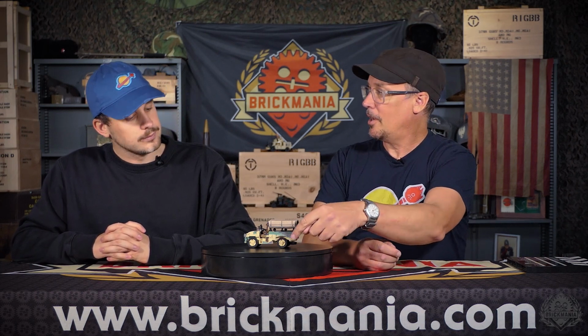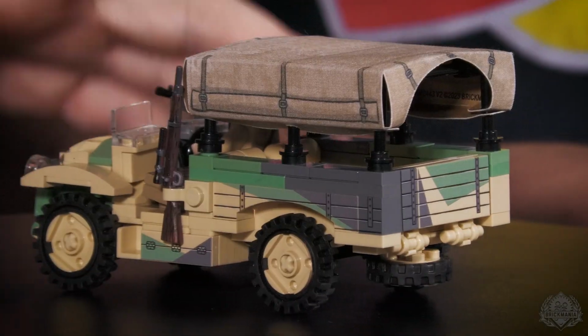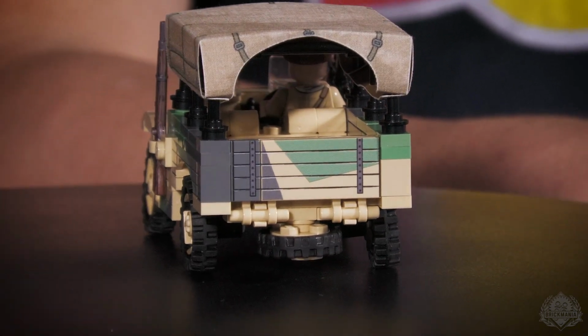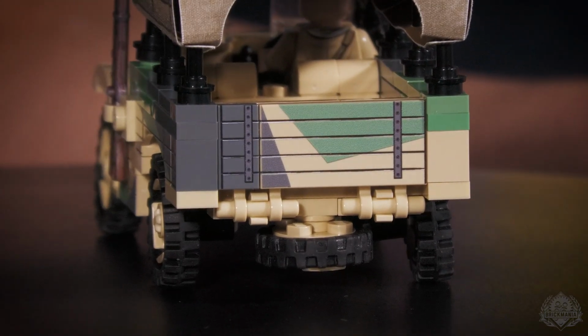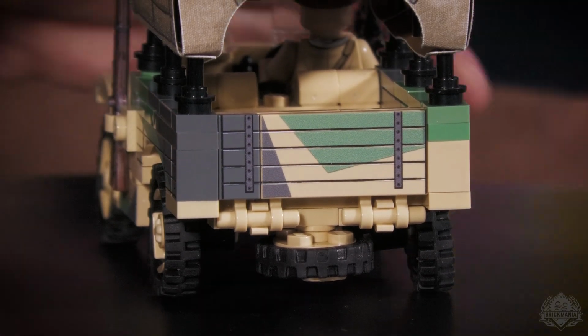And I love any chance I get to do wood grain, and this one, the bed has got the wood slats. I think it just adds a lot of detail. So wood grain on the side, wood grain on the tail, even for the door there. That's some favorite work. And of course it has a canvas topper, which I also made.